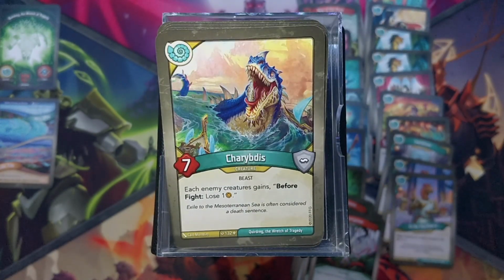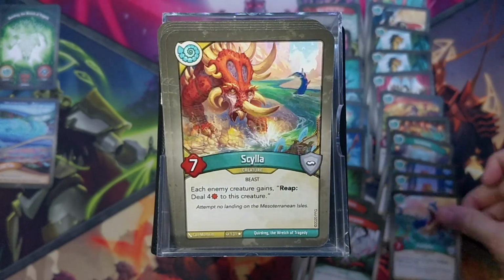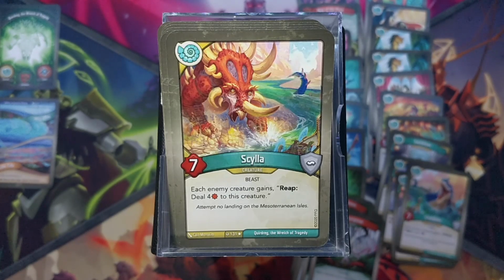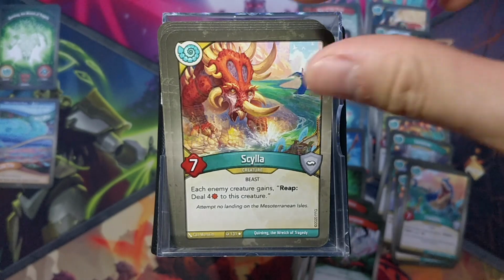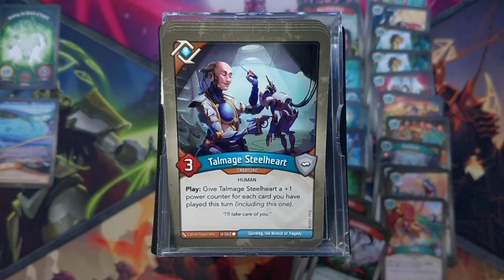Charybdis, 7-power creature. Each enemy creature gains before a fight, lose 1 Amber. Nice, which means we have Scylla. Yep, 7-power creature. Each enemy creature gains Reap, deal 4 damage to this creature. That's it for Saurians. Moving on to Logos, we have Talmage Steelheart.